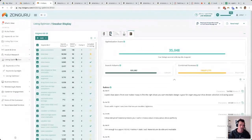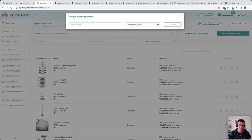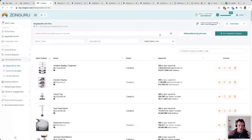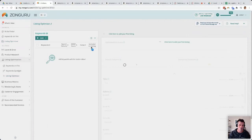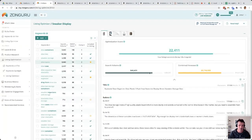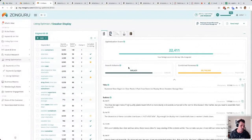The most important thing: you don't have to overstuff anything. You have 300 unique keywords, but make sure your title makes sense, your bullets read really well with deduped keywords, and your search terms are loaded. Your listing will be stronger than any competitor's. The strategy: go to Keywords on Fire, run a session for 25 products with the highest ratings to get maximum quality keywords, filter by ZG Score over 50 or keep all, then go to Listing Optimizer, add competitors and yourself, and add keywords from title to bullets to description to back end.